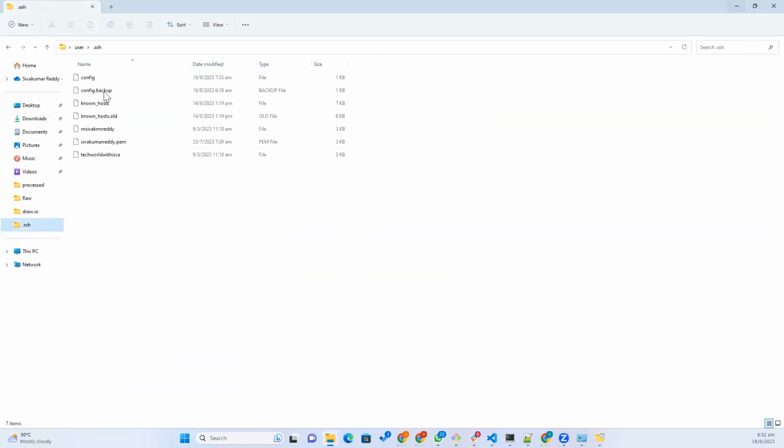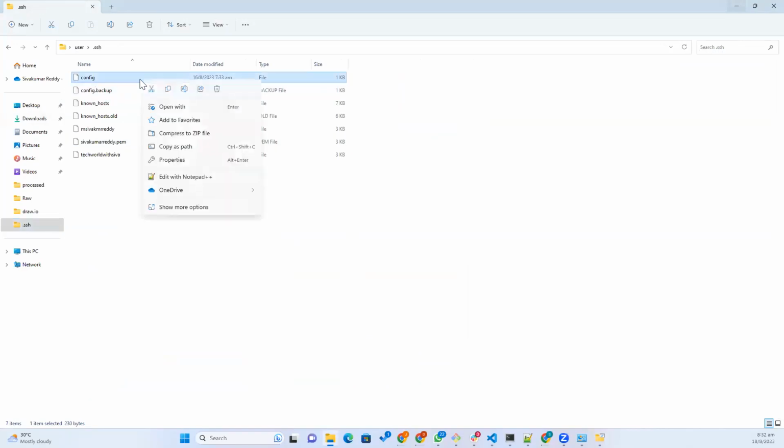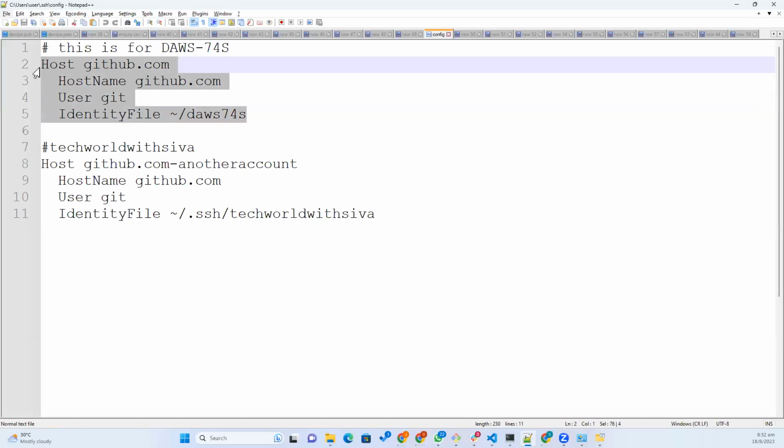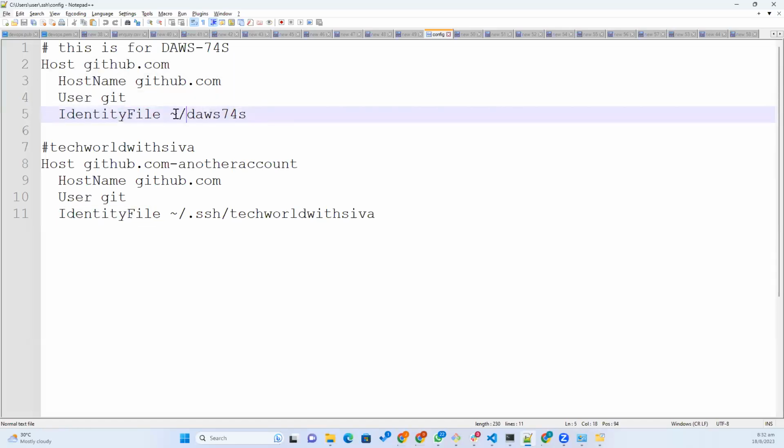Inside this .ssh folder, it should be just config. It should not have any extensions. For this one, the extension is .backup. For this one, the extension is .pem. It should not have any extensions. That is the main condition. A lot of guys are making this mistake. Check this properly, no spelling mistakes here. And check whether the file exists or not. It can be inside .ssh or it can be anywhere. And in your GitHub server, you only upload the public file.